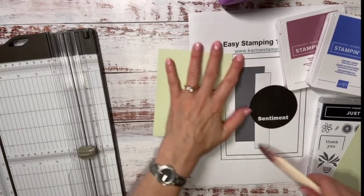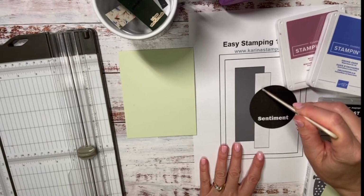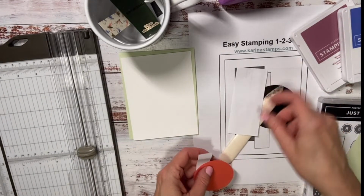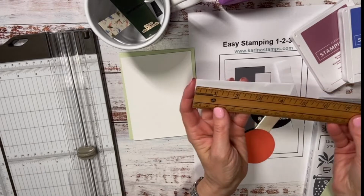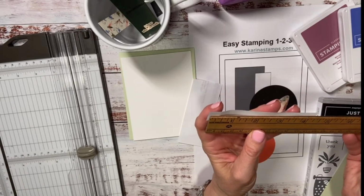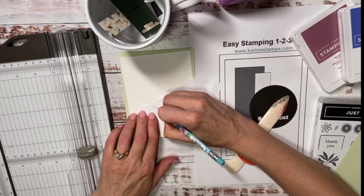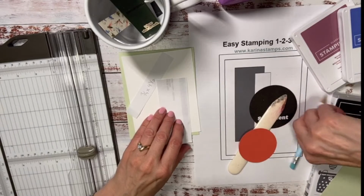Okay, so that's my card base. Now, I have to pull this out because I have to talk about my cup after. Hold on. What do we need here? We need some kind of piece that is 4 inches by 5.25. And then I think my strips, I was just kind of playing with some paper and some strips. Let's see here. I think we need 1.75, so 1 3/4 by 4.25, and 3/4 inch by, let's say 4.5. Yeah, that sounds right. What did I say? 3/4 by 4.5, and then this one was 1 3/4 by.